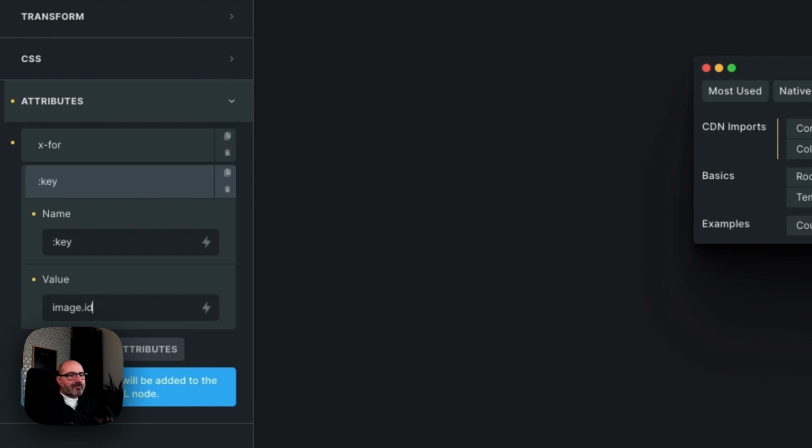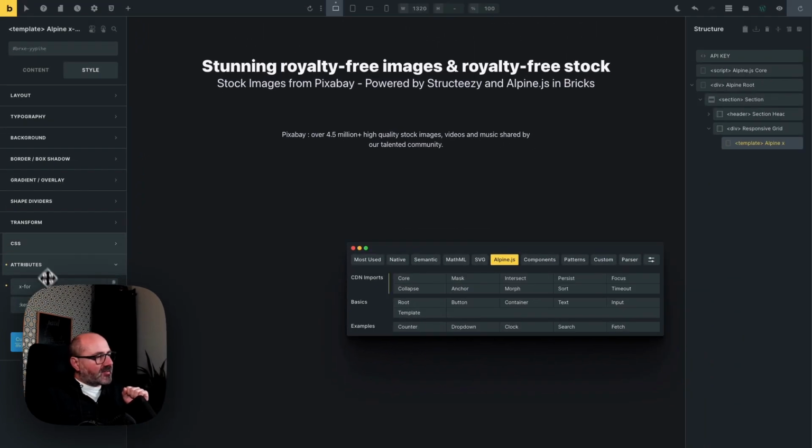But instead of refreshing everything and rebuilding everything, it updates only the one that needs to be changed according to what did change in the state. And the key will be useful to identify, it's a unique identifier of each of the elements in our loop. Okay, so with this, our template will repeat for each image.